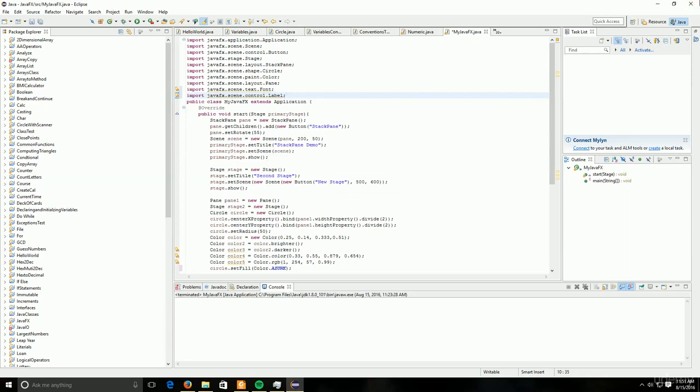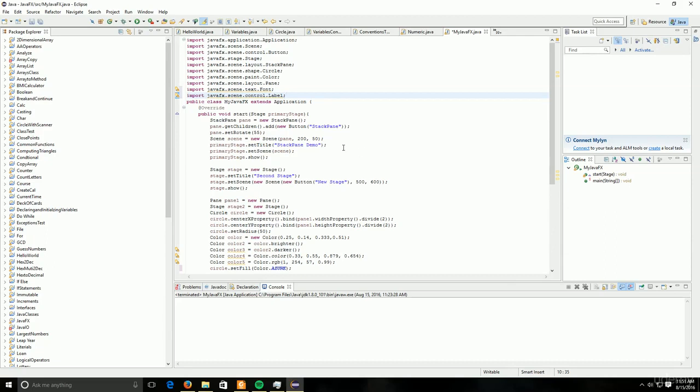Now a font instance can be created by its constructors or by using static methods, just like with a color. In fact, the font and the color classes are actually very similar. A font class is defined by its name, weight, posture, and size. Times, Courier, Arial are examples of font names. You can obtain a list of available font family names by using the static getFamilies method. This returns a list, and the list is an interface that defines common methods for a list. ArrayList is a concrete implementation of list, for example.